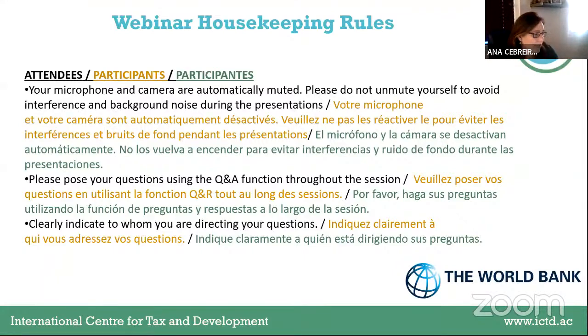Having said that, let me start with a couple of remarks on the event and on the topic that we are covering today. I think we all agree, that is why we are here, that tax treaties are an important pillar of the international tax architecture, designed mainly to prevent double taxation and provide predictability and stability on the tax side for investment and trade, but also to enhance international tax cooperation to tackle avoidance and evasion. And many countries around the world are actually revisiting their tax treaty policy to better balance the benefits and the costs that they are getting from these treaties.